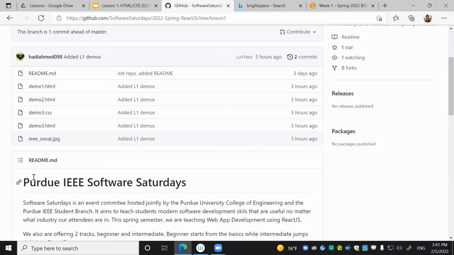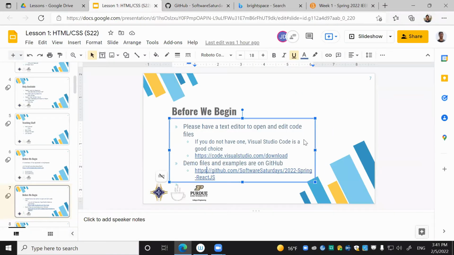And what we will do is after each week ends, we will publish some examples of the checkpoint codes, so you guys can have more code to look at and practice and review inside your lessons. It's going to be a link on Brightspace and a link on the slides here.